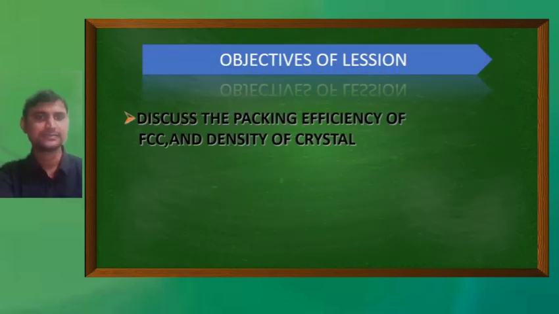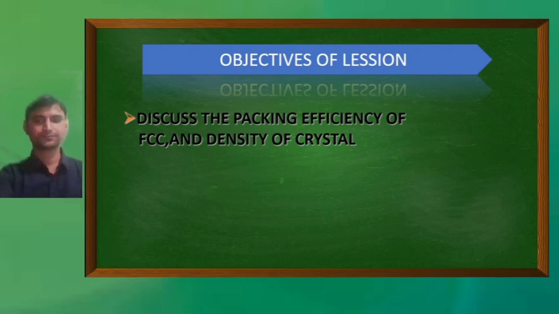Now we look at the objectives of the lesson. So dear students, today we discuss the packing efficiency of FCC and the density of crystal. In the previous lecture, we discussed the packing efficiency of SCC and BCC. Now in today's lecture we discuss the packing efficiency of FCC and the density of crystal systems, and solve problems on density.